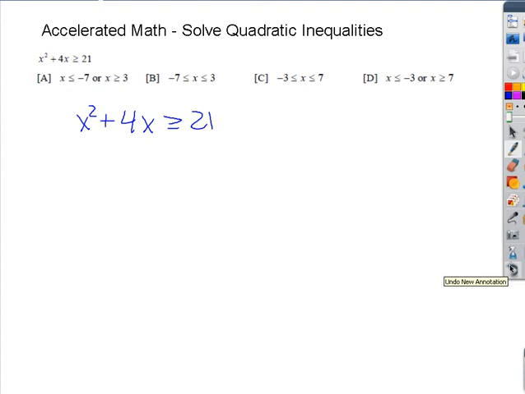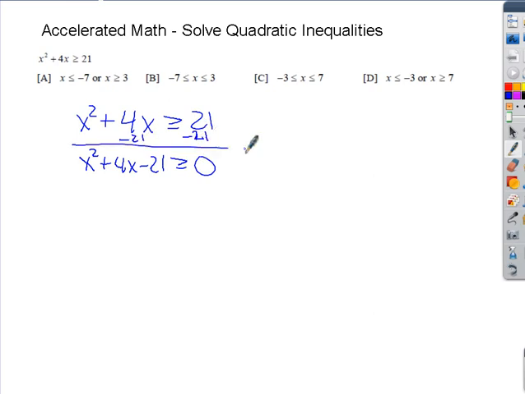So we have a new method, and what we're going to do is set this to 0. So we're going to go x squared plus 4x minus 21 is greater than or equal to 0. And all I did was I subtracted 21 from both sides, and then came up with that. You might be saying, well, why did you write 4x minus 21? You can't really do that. That's true. That's why I had to separate those 4x minus 21 and write it like this. Now you should recognize this as the standard form of a quadratic, and with that we could do two things.